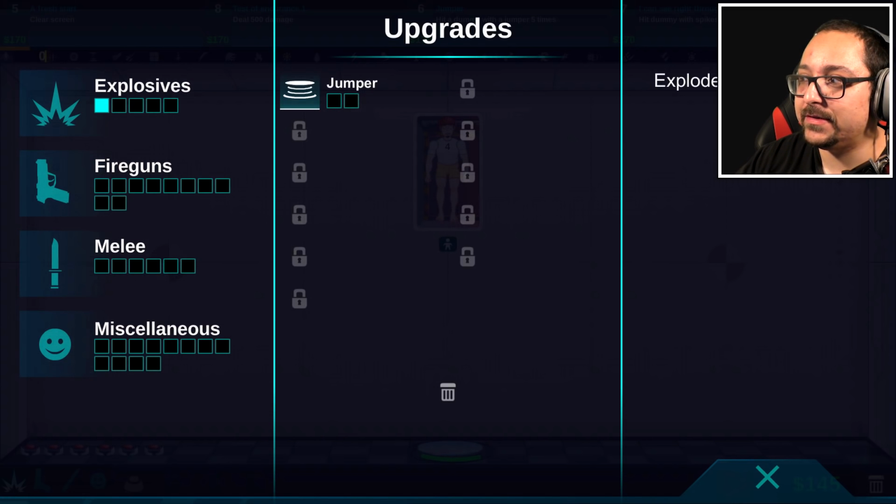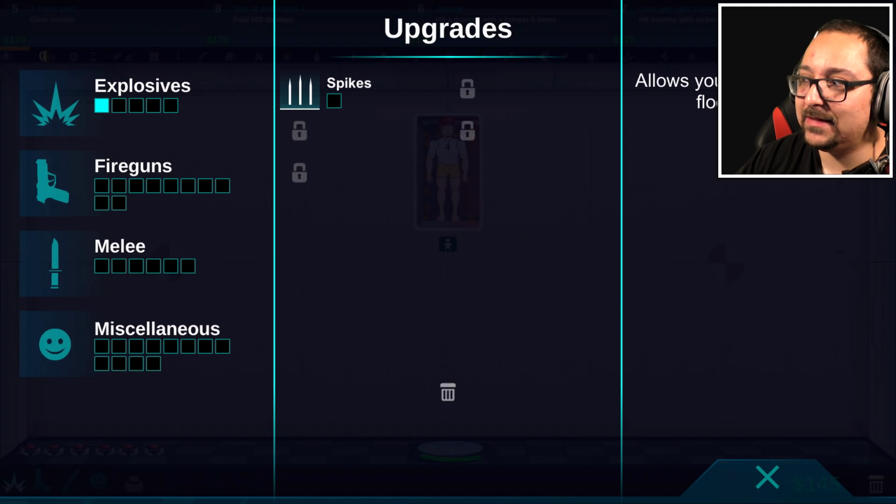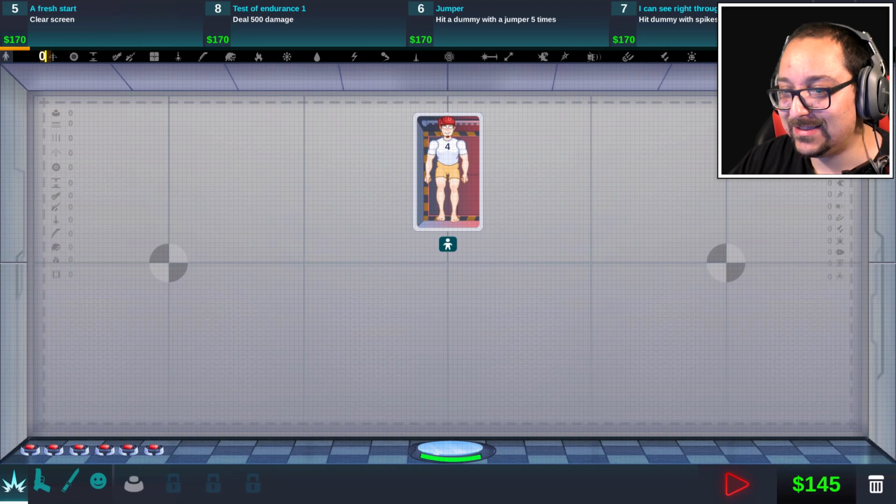We can unlock jumpers. Explodes when ran out of energy. That's not so good, is it? I don't like that. Spikes. We can place spikes on the... Oh, we don't have anything anyway. Okay. I was getting excited.